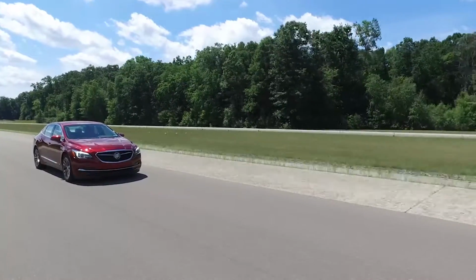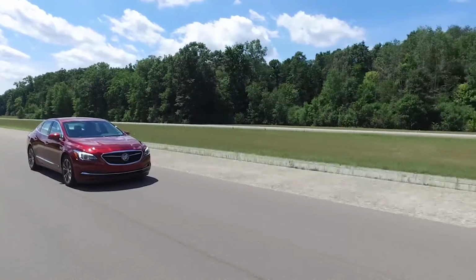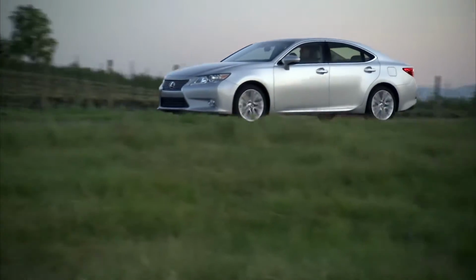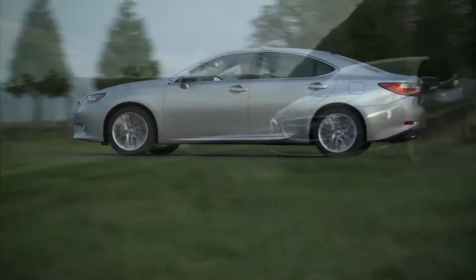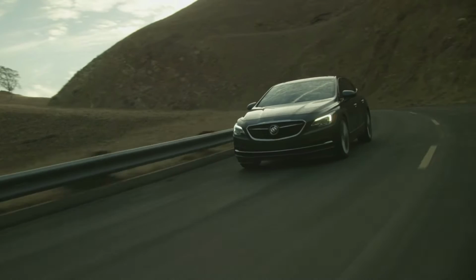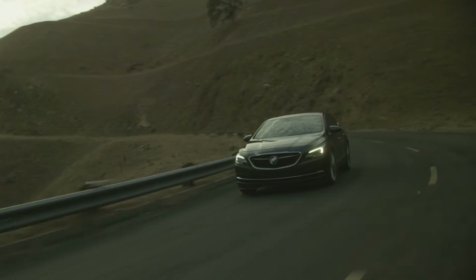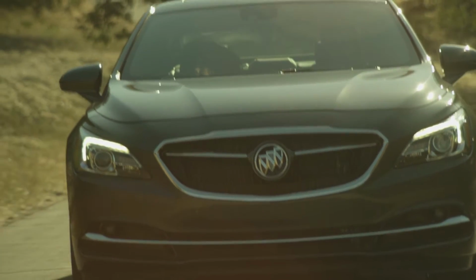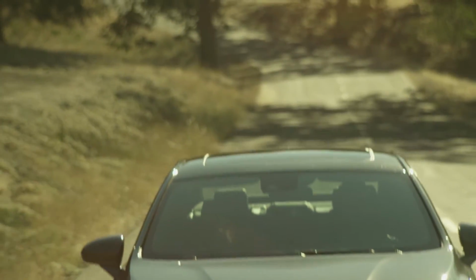One of the biggest things that they spent a lot of time on in this vehicle is quiet tuning it, and there is a microphone right up here on the side by my head and one in the back seat, and they measured it against what they thought was the best car in the industry, which was the Lexus ES350. This actually beat it hands down as far as quietness is concerned. They filter that noise out, as well as road noise, wind noise as well. They worked very hard on it.